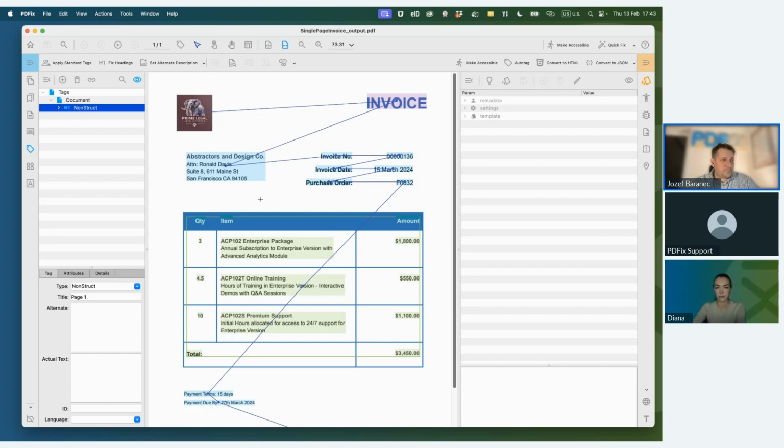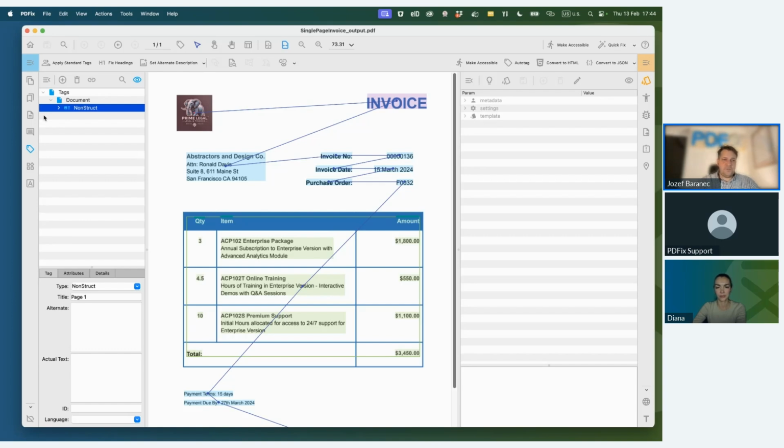Second question: how good are results when using templates? Actually, again, it depends on the document. Each template is very specific to the content of the document, and the structure of the document and the content itself depends on how the creation tool has generated the PDF. We saw many crazy constructions in the PDF. For instance, PowerPoint is very specific. It puts rectangles everywhere. You don't see them actually, but these rectangles are in the content, usually white, invisible rectangles, and we need to handle them somehow. So it always depends on what kind of document you're dealing with.